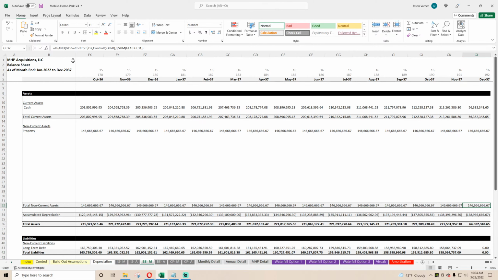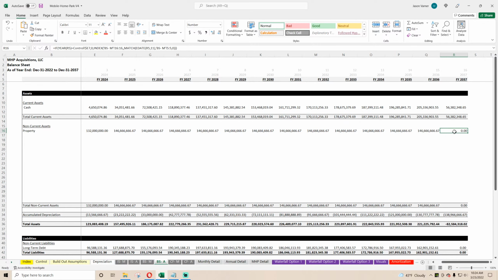So I did if and control is greater than or equal to D7 and control D8 is greater than 0, then mark it 0. So here we don't want it to be 0 if our exit cap is 0. So let's put the and back in.